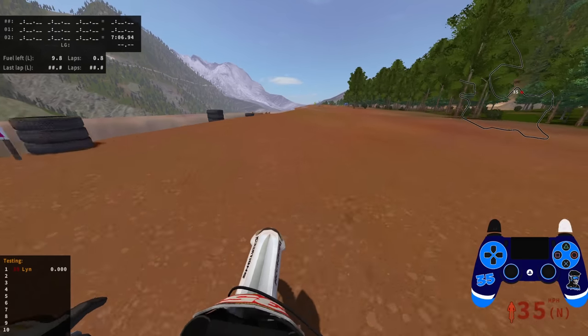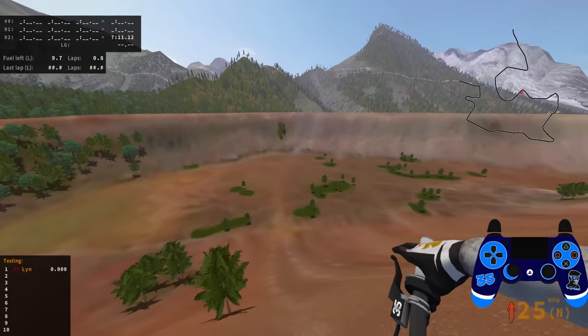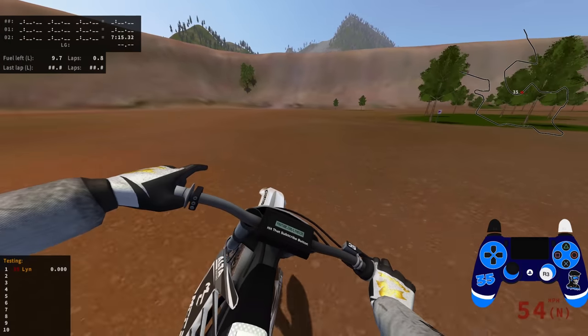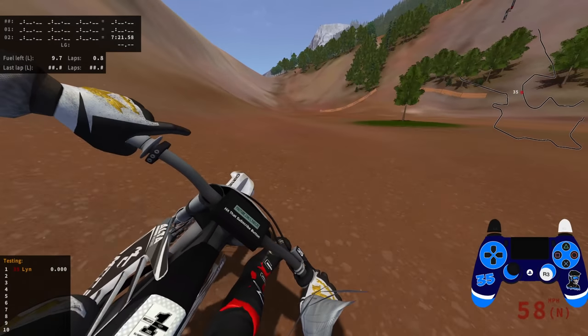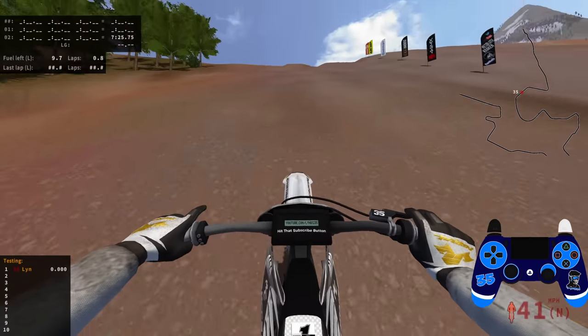Now, the next uphill. This is one that I'm quite concerned about. I don't think I'm making it all the way to the top, but I'm going to try and go as fast as I can until it starts getting a little bit unstable. Then I'm just going to shut off, let the bike slowly come to a stop, and I'll push it the remainder of the way. Let's have a look, see how things go.